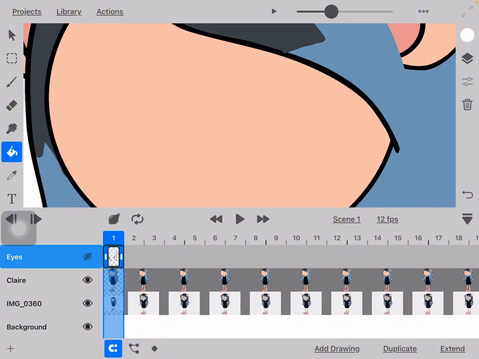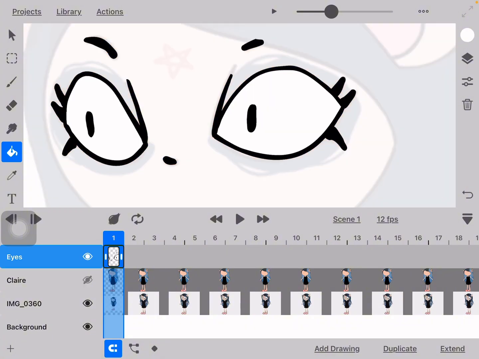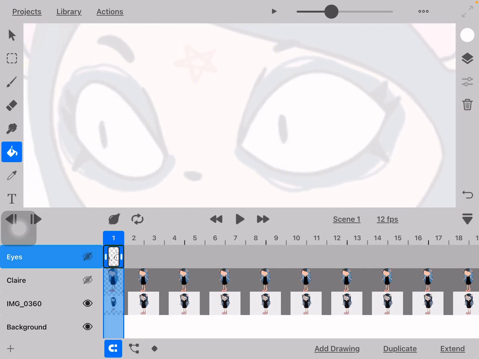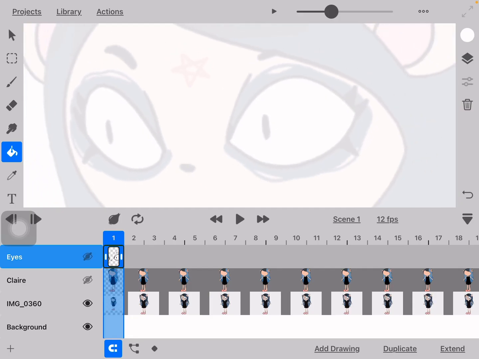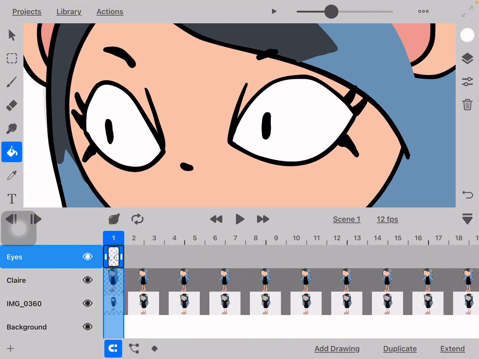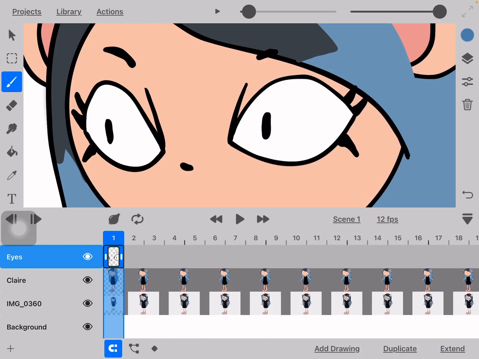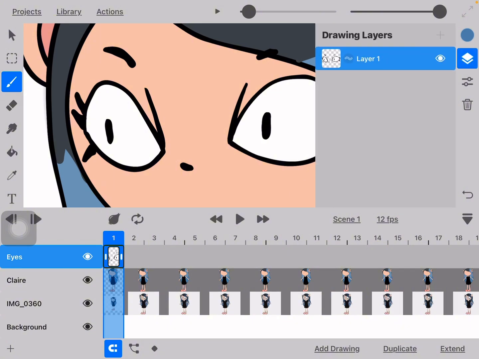So if you notice, the character has like dark rings on this. So if you have a character that has something like that, you can go into your eyes, make sure you have your pen selected, and make sure it's the right color that you want, go into your layers, add a layer, make sure it's below your eyes.